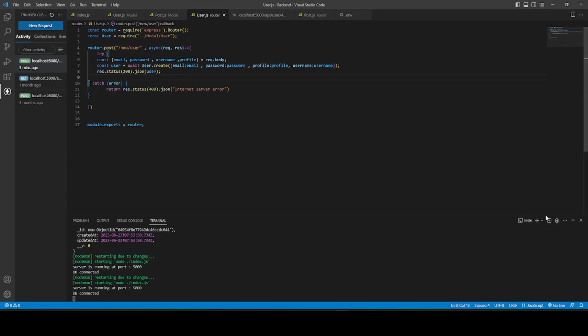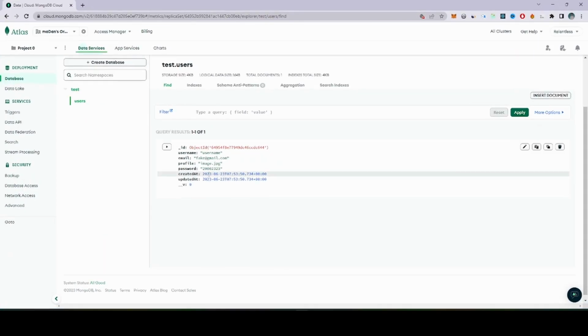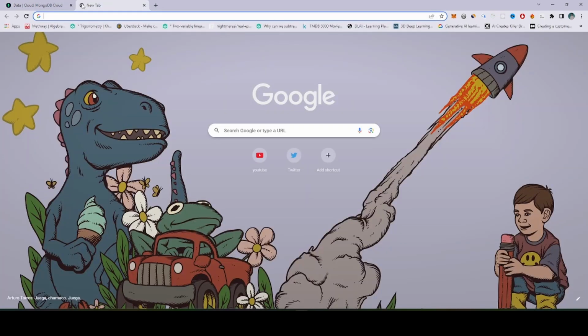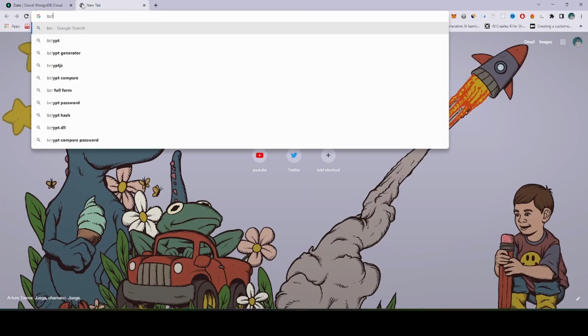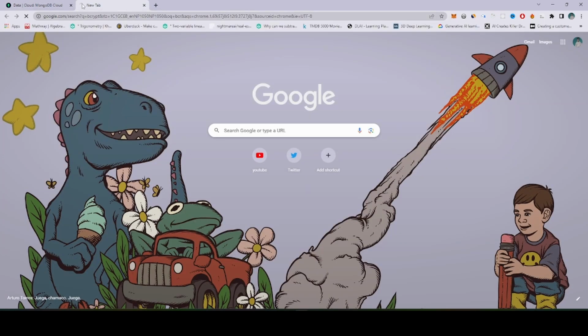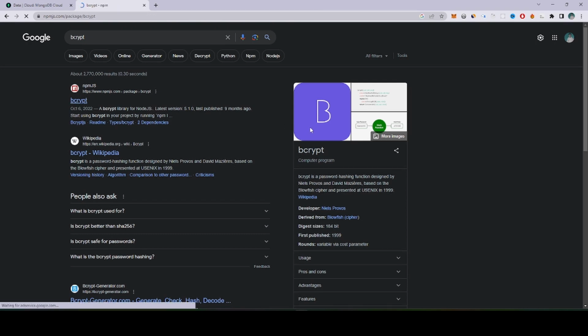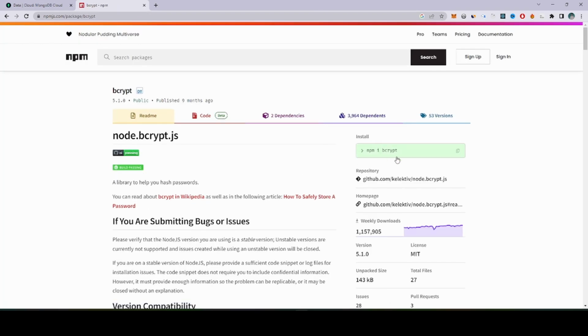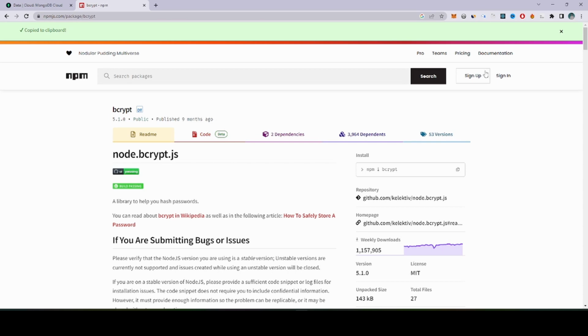Okay, so now what we need to do is encrypt our user password. We are not going to store our user password just like plain text. We are going to encrypt this using bcrypt. So let's write bcrypt. We are going to install this. Let's copy this.